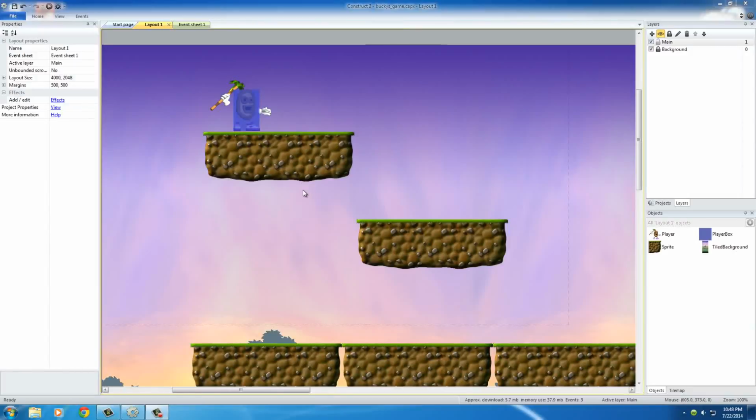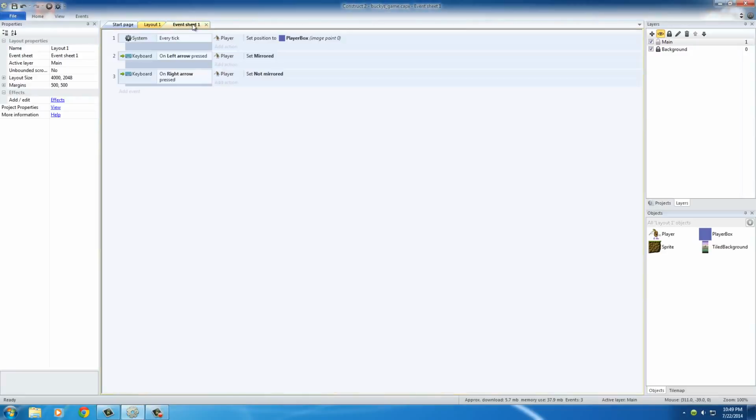Alright guys, welcome back. Now that we got all those animations loaded in and it knows how to use those different animations and what the names of them are, we need to tell the game exactly when to use each animation. So basically we created an animation to make the guy run, but we didn't tell the game when we should use it yet. In order to do this, we need to hop over to the event sheets and say when a specific event occurs, use this animation.